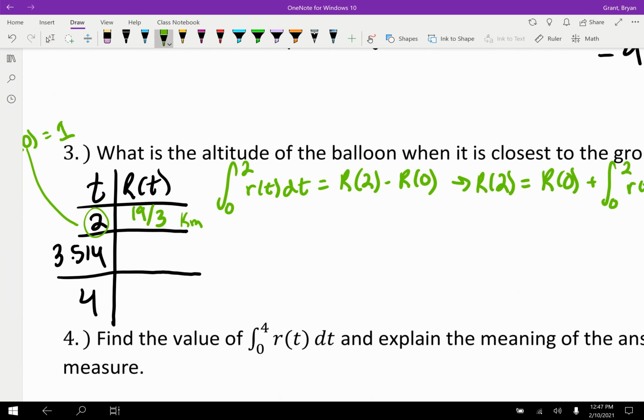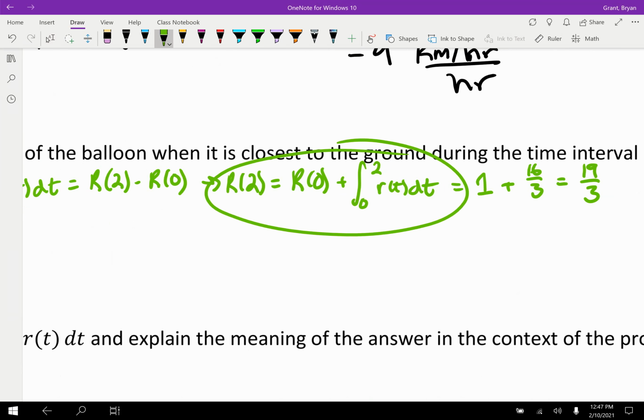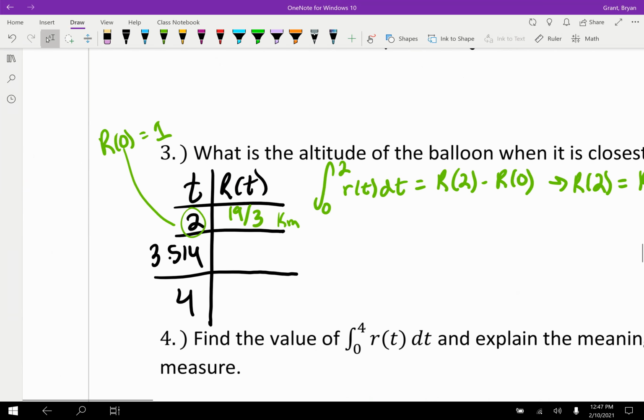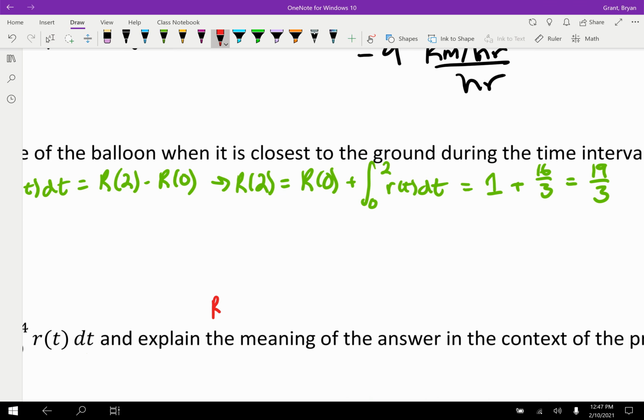Well, you might say, isn't that a lot of work if we have to do this 2 more times? And normally, you'd be right. However, can we see what's going to change about this? If I just started over here and I'm going to do the next one, let's do 4 next. If I wanted to find the height at 4, it's going to follow the exact same formula. It's r of 0 plus the integral from 0 to 4 of r of t dt. And do we see why it's that formula every time? This is the initial height, and then this is the displacement. This is measuring how far away we end up from where we started.